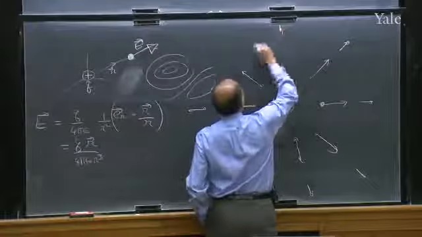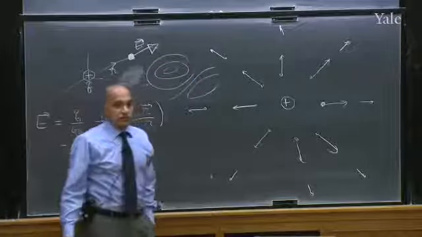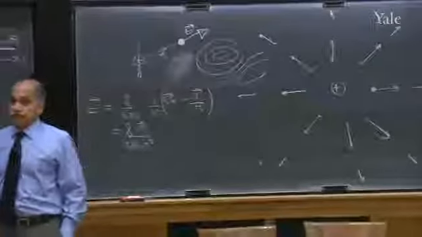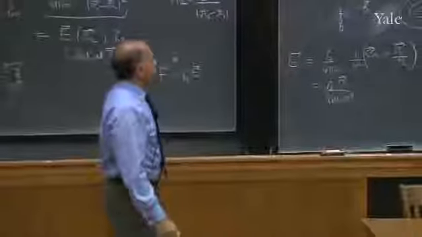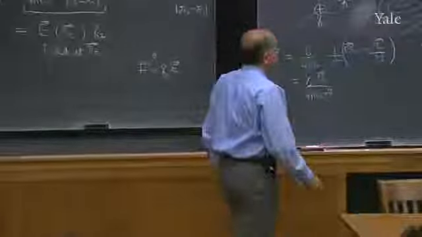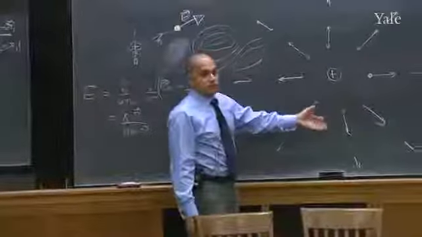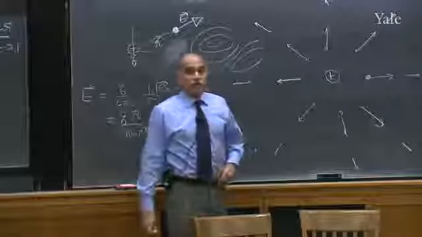I draw arrows at other representative points and make them shorter. In fact, the length of the arrow will be 1 over r squared. So you can do this, okay? But now, where all do you want to draw these arrows? It's up to you. You pick a few points, you go to another radius, you draw more arrows.